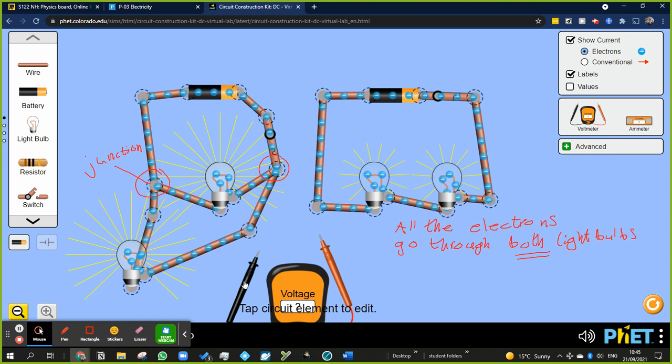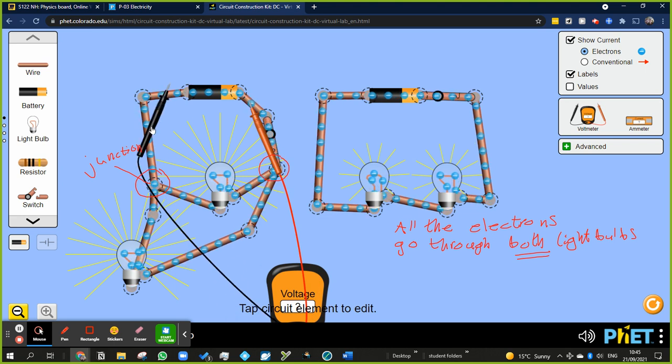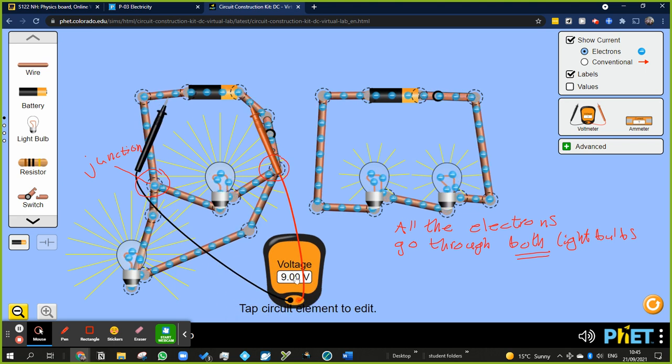That's why we have these two things here. So we might measure before on the one end, and then on the other end, and we can see that's 9 volts. It means 9 joules of energy per coulomb of charge. So a volt is a joule per coulomb. How much energy per charge? How many joules of energy per coulomb? So 1 volt is equal to 1 joule per coulomb of charge.